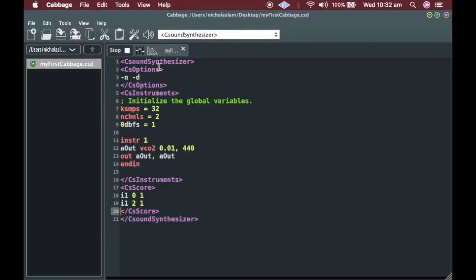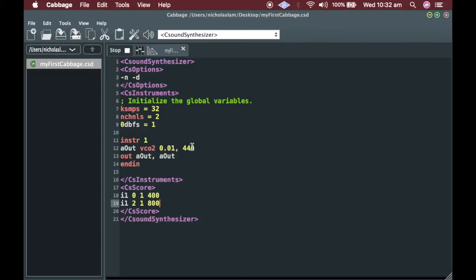Cool. All right. So the next thing we might want to do is be able to change the frequency of the note so we don't just hear the same 440 all the time. To do that, what we can do is add another parameter or P field to our instrument statement. So let's write 400 here and 800 here. That's going to mean hertz. And we can see in our I statement that is the 1, 2, 3, 4th parameter.